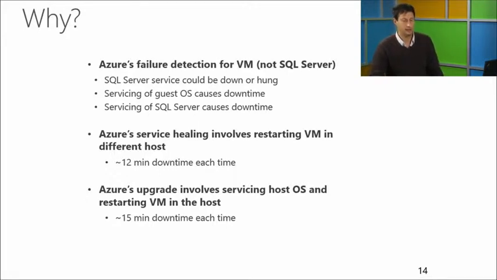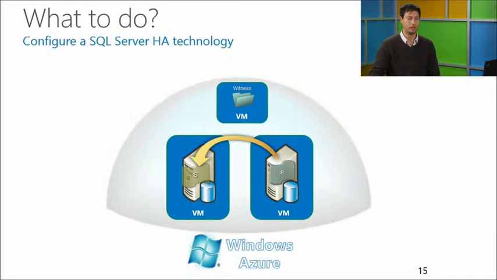And the final thing is that every month there is an upgrade process that happens one day, for a couple of hours, where Windows Azure upgrades the operating systems of all the host machines in the data center. That means that during some time, that virtual machine is going to be impacted, and that's around 15 minutes today. So while the upgrade happens, your virtual machine may be down for 15 minutes. Again, if your application cannot support that downtime, then you can configure a high availability solution for SQL. Okay.